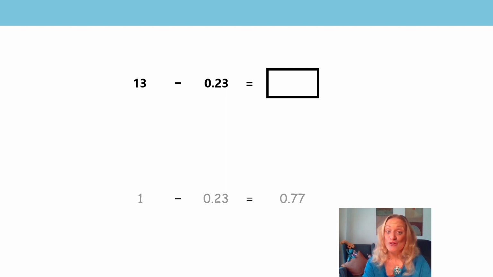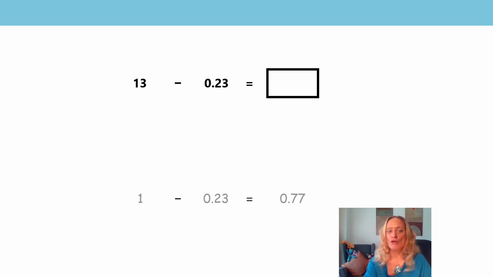Fantastic. I was hoping you were all going to do that, because when we look at our decimal fractions and we can see 0.23, we know immediately what we have to add to that to get 1 whole, don't we? And in this case, it's 0.77, because 77 hundredths plus 23 hundredths is 100 hundredths, which is 1 whole. And we can use our number bonds to 100 in just the same way as number bonds to hundredths.